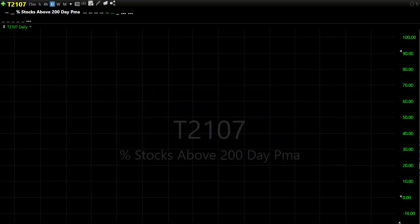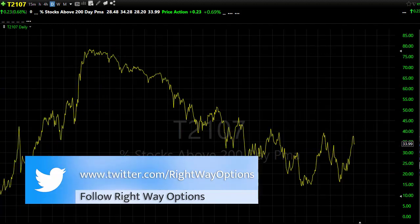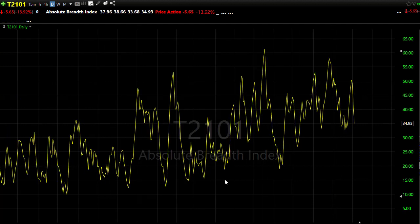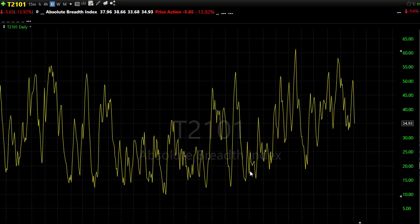Our T21-07 is very much the same situation where we have improved so dramatically recently, pushing through that downtrend. That pullback yesterday did exactly what I discussed — we held on to support levels and didn't give up too many of those levels. We still have 34% of our stocks above the 200-day moving average — you've got to give that up to the bulls, they're hanging in and showing defense of some lows. Our T21-01 didn't shift momentum yesterday; we continue to see that pressure with the overall gap down situation. But we could get that reversal back up today, that little hook moving us back to the upside if momentum shifts bullishly.